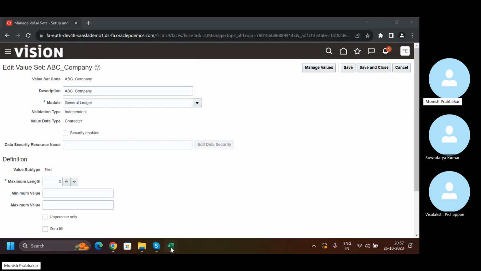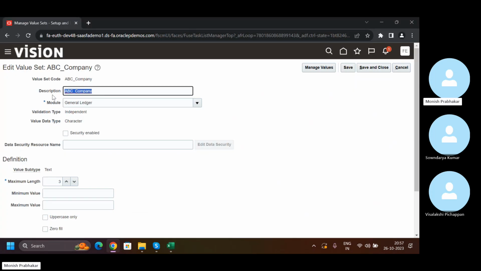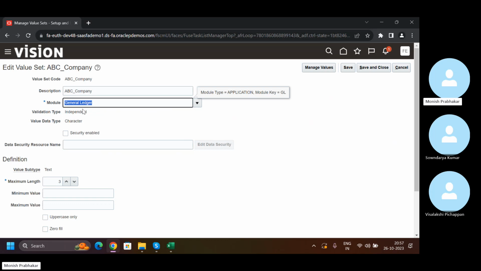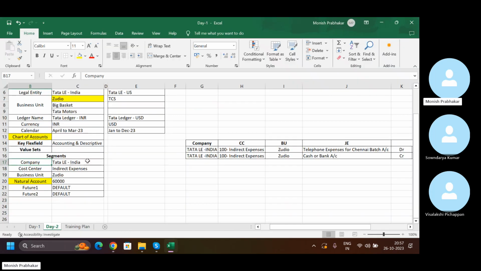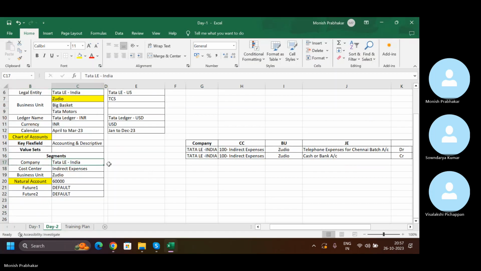For example, I will open this value set. Like what we entered here, they have created ABC company, module is general ledger, value set is independent. Independent means this value set is not dependent on any other value set. Company is not dependent on any cost center. Company is a header level, so it is independent. Maximum length is 3, which means the number of characters, like here we have 1, 2, 3, 4, 5, 6, right?